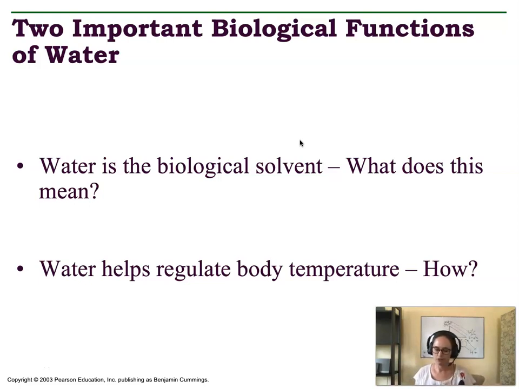So again, if you introduce sodium chloride to a water solution, the sodium is going to be attracted to the negative oxygen. The chloride is going to be attracted to the positive hydrogen. And you're going to end up breaking that ionic bond with your water. So that's the way in which it's going to act as a biological solvent. It's going to be a solvent for anything polar or charged. It's not going to be a solvent for anything that is nonpolar or not charged.